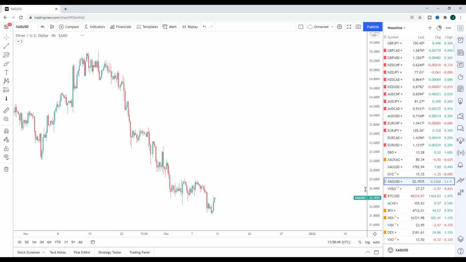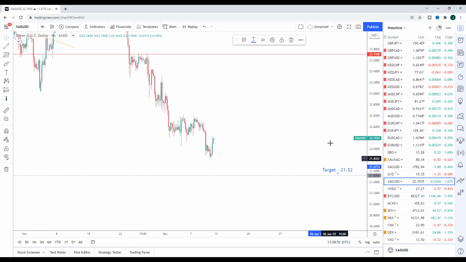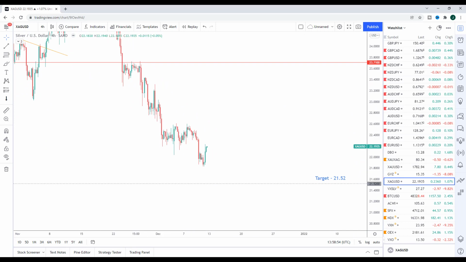Next is silver. Silver, very similar to gold, and you can see we already have a near-term bear flag setting up in silver. Any pullback in silver would be viewed in line with FOMC and the US dollar, and it would be viewed as an opportunity to look for short positions. And again, if you want to be more conservative, look for the correction and then the break in the direction of FOMC. If you get that kind of a setup, that would present the opportunity to look for further shorts into the 21.52.